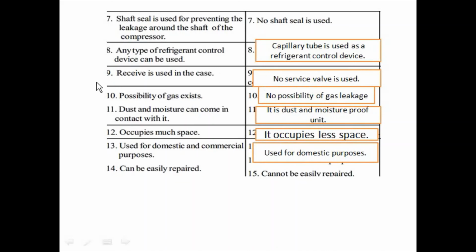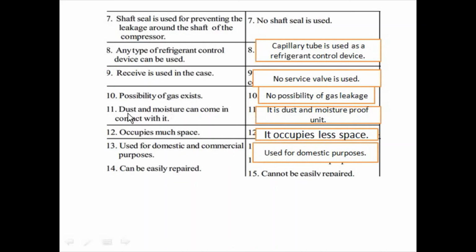Point 10. For open type, possibility of gas leakage exists, while for hermetically sealed unit compressor, there is no possibility of gas leakage. There is no kind of leakage because it is an enclosed case and all the components are inside.